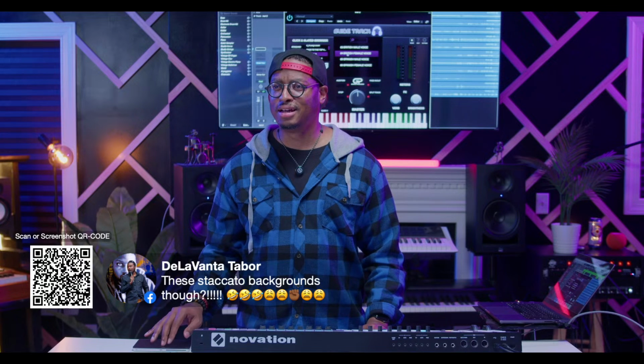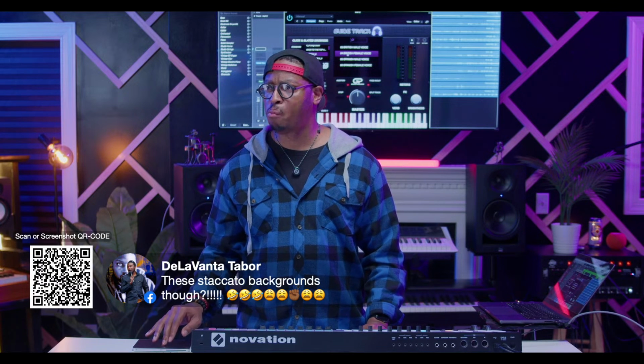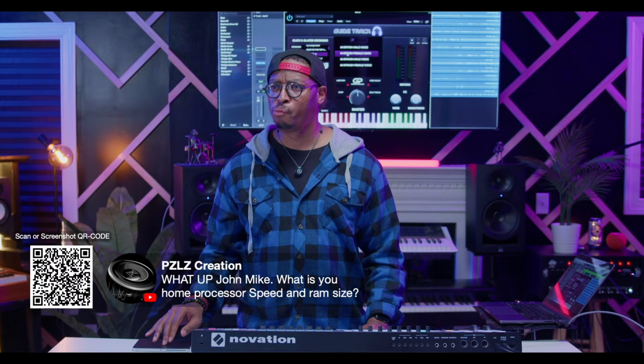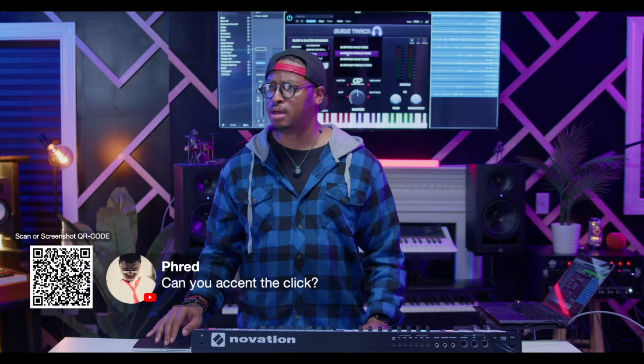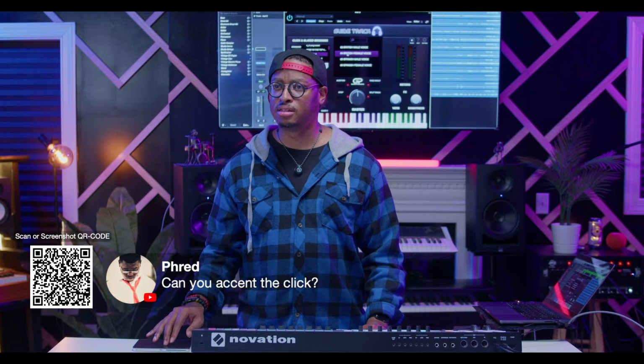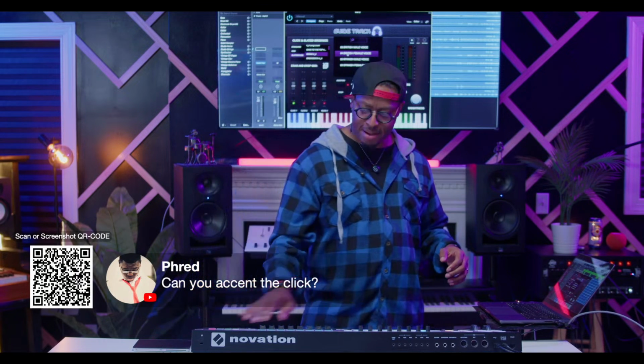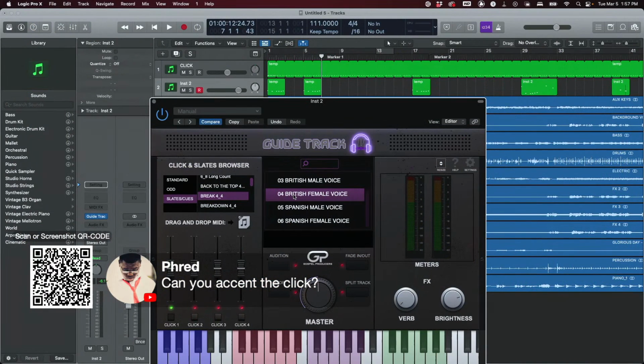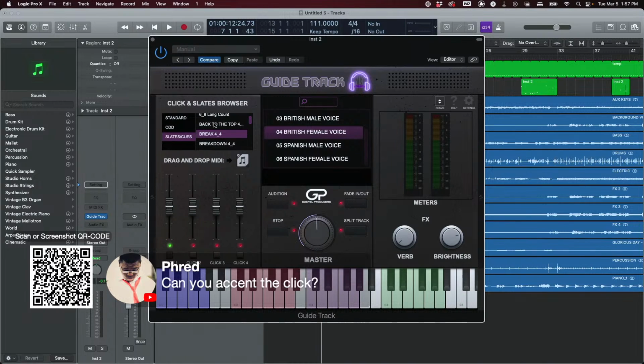What do you say? These staccato backgrounds, though. Yes, sir. That's another question. Can you accent the click? So the click by default has the accent on it, right? If I pull it up here and look at this particular one, I'll go back to standard, 4/4.